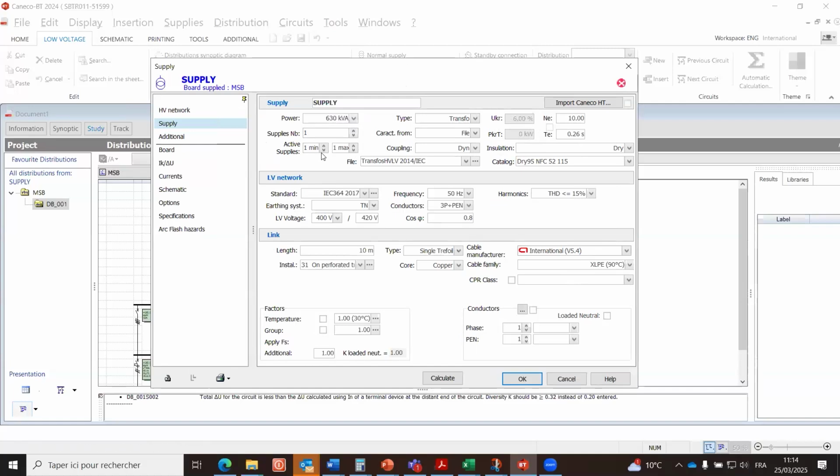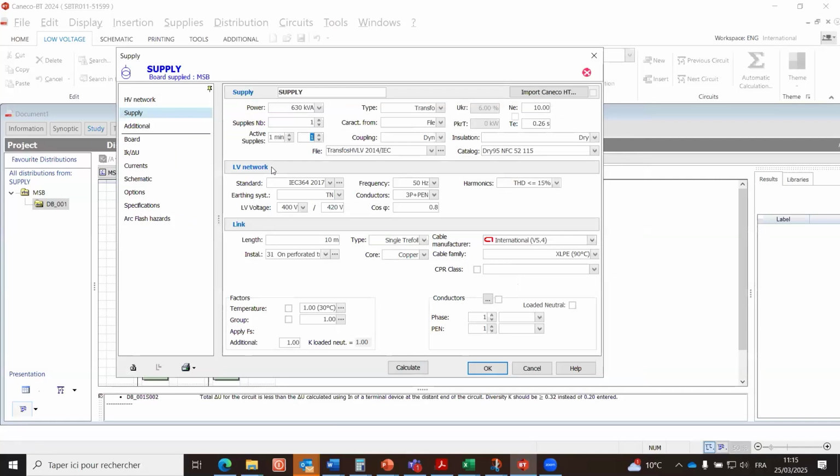Another thing: you can define the operating configuration, meaning I can define the active suppliers. For example, I can have in reality 3 transformers, but in operation I use 1 or 2 transformers. That means the third is only for backup.